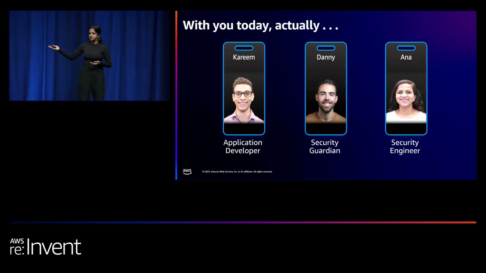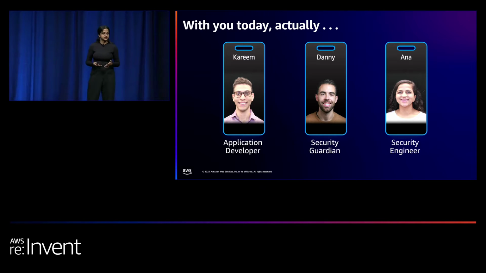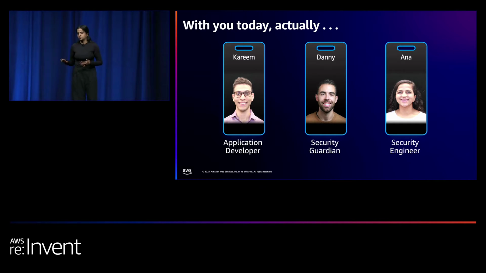Then we have Danny, the security guardian. So he's actually also part of the developer team, not doing the implementation, but in it, to some extent, has been trained in security. So things like threat modeling, he knows how to do. And so he's in a great position to help Kareem do the building of the solution and also securing it.